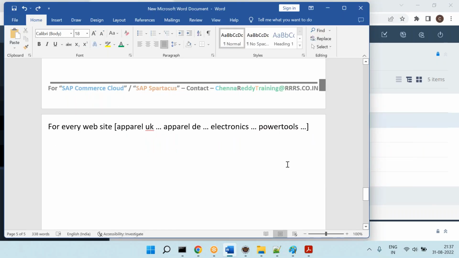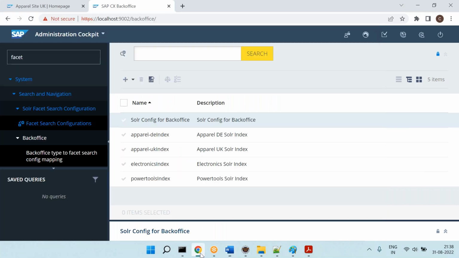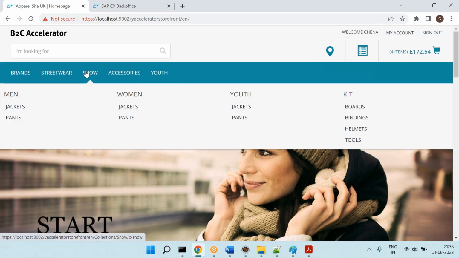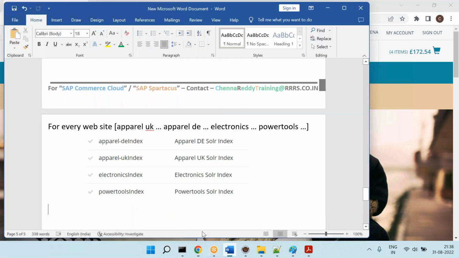So this is how you have the jobs. Next, these are the different websites we have. Can you please pay attention? After installation we get a ready-to-use sample site.